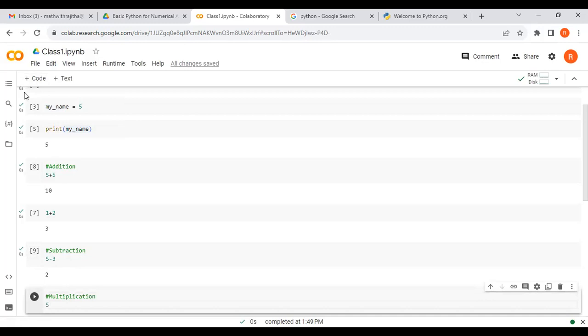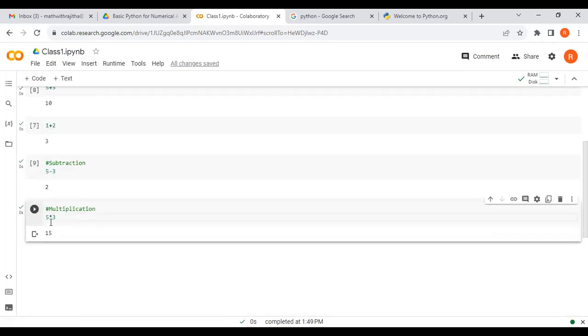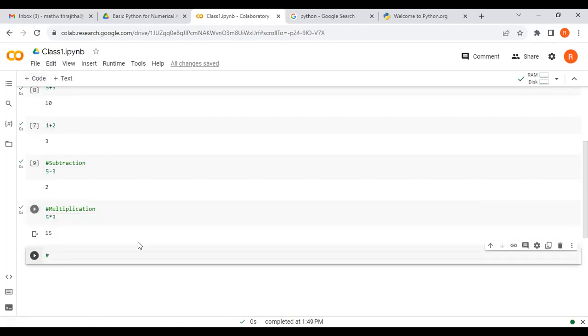Multiplication. 5 multiplied by 3. 5 star 3. It should be 15. And the next one, division.